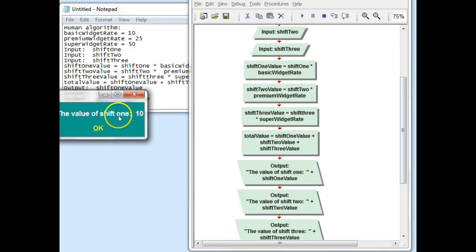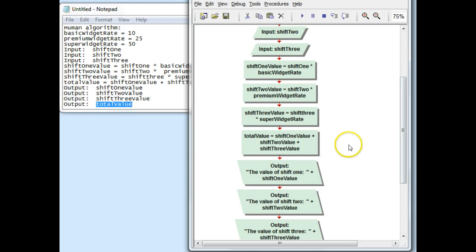Alright, so the first shift is 10, and that's 10 times 1. The second shift is 250, that's 10 times 25. And the third one is 5,000, and that's 100 times 50. Alright, so very easy for me to see. So 5,260 should be my final. 5,260. I declare this problem solved.